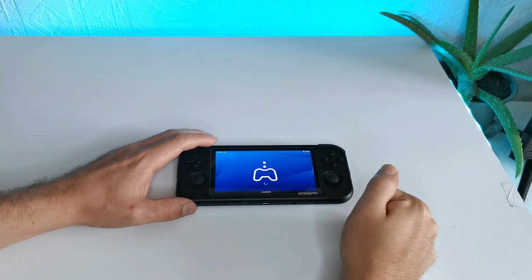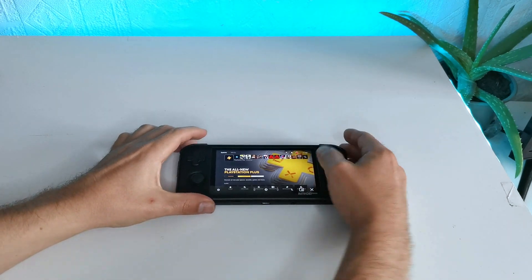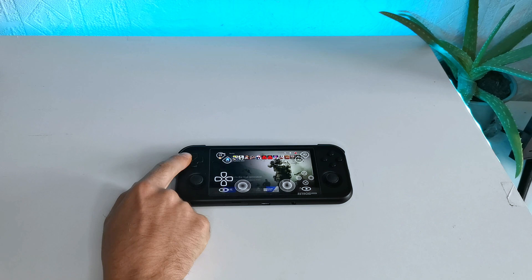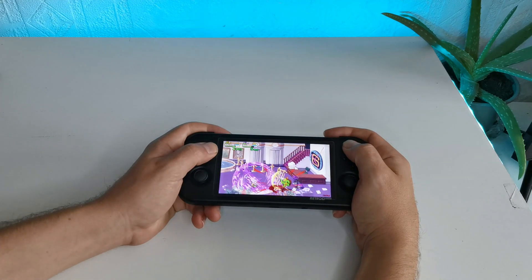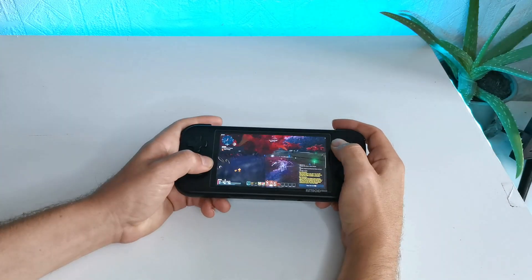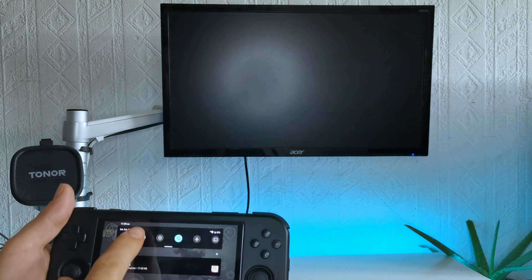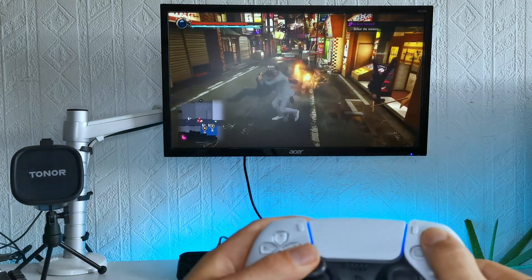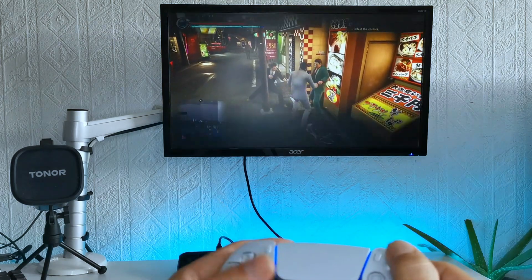Another feature this can provide is game streaming. The example I'll show is PS Remote Play — the official one you can download from the Play Store. I found it does install and boot up fine, but it will not register the control buttons, so I had to settle with touchscreen, not exactly what I was after. But there is a third-party app called PS Play — this found the controls straight away, making it my go-to app for PlayStation streaming. Connected to my local connection with my PlayStation 5 via Ethernet cable, the video quality is set to 720p with high bitrate. There is definitely noticeable lag, but it still holds up and gives decent gameplay. Hooking up the PS5 controller via Bluetooth with PS Play — though it connected with no issues, there were a lot of problems later on: buttons kept swapping around and the latency was even worse. It's best to stick with the controller on the handheld itself.